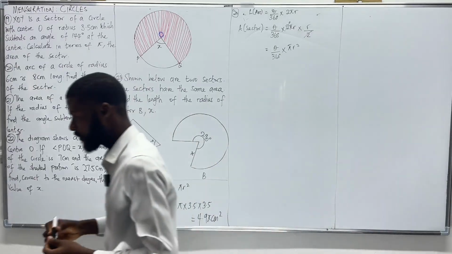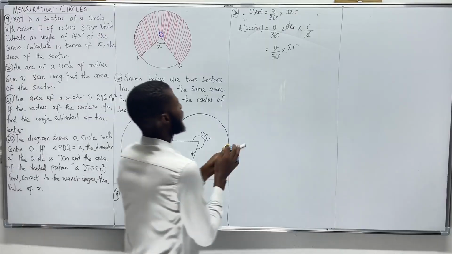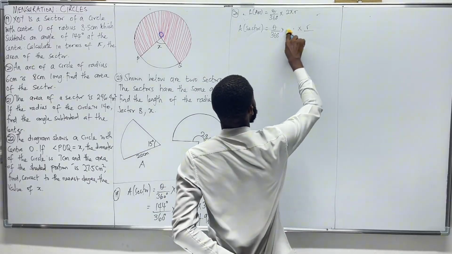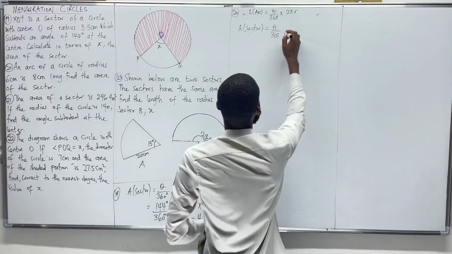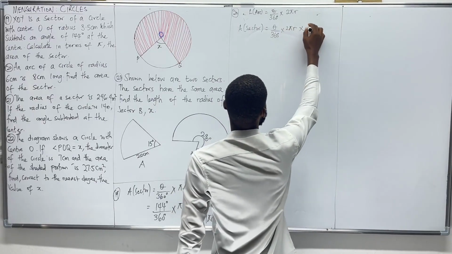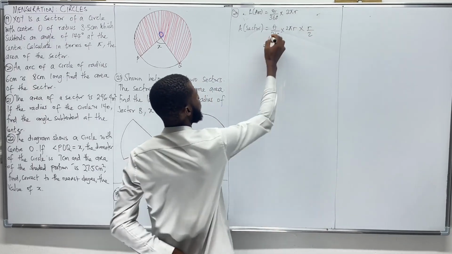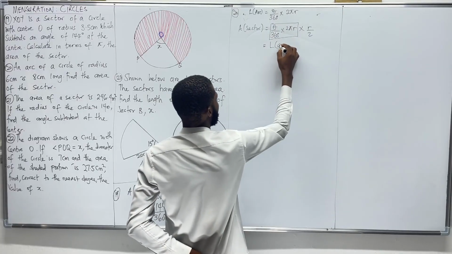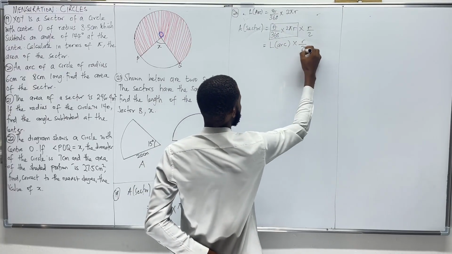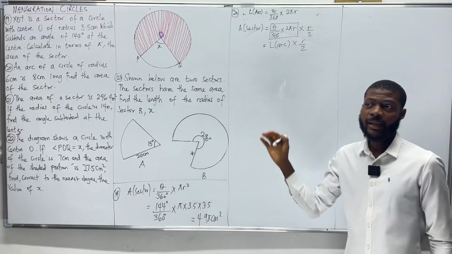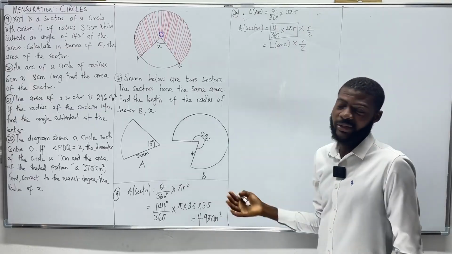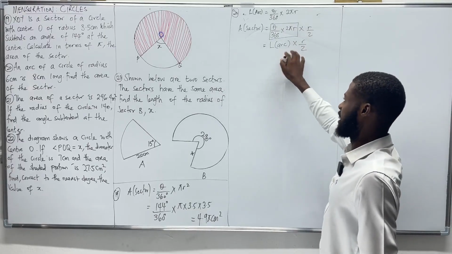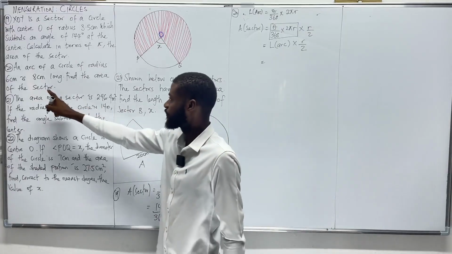So what does this tell me? Don't worry, I'm going to wipe this out and put back my 2. Hold on. So this is times 2 pi r, then times r over 2. So what do you notice? This whole part here is the length of an arc, then times r over 2. So this is another formula. You can use this formula, maybe just know it instead of deriving it. So this formula stays.